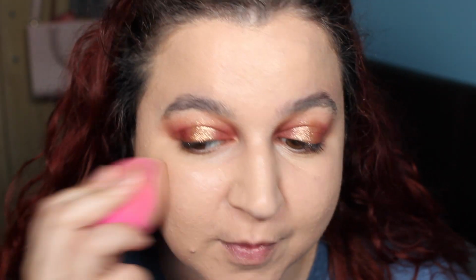I'm not going to put too much near my eyes because I actually have a concealer to test. And I've been liking doing concealer when I do cream products because it kind of melts it into your skin a bit more. That was just one pump of product from that foundation. I actually see a little bit of glow through the foundation, a bit more than I normally see. Not too bad.